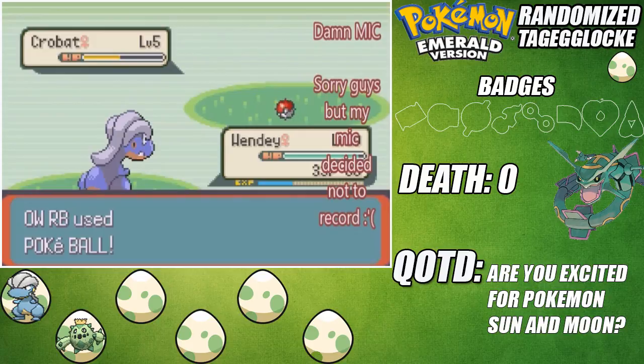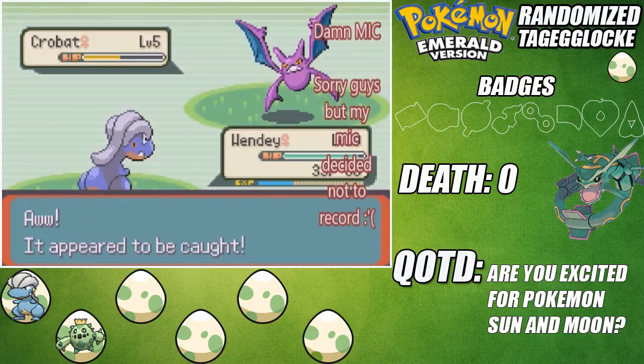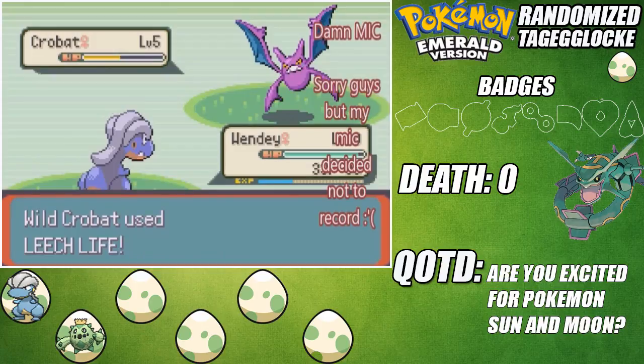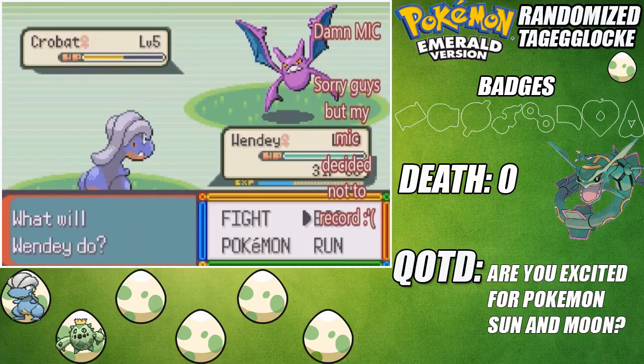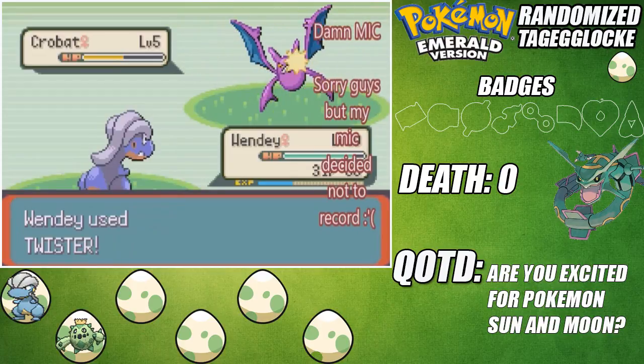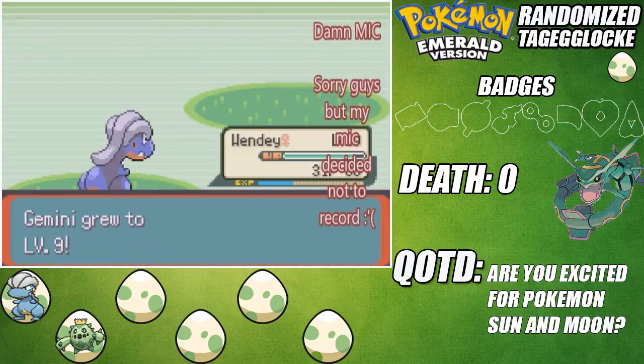It shakes once, and it breaks out. At this point, he uses Leech Life, so it healed up a little bit. I'm thinking it probably would live a Twister, so that's where I got the idea to use Twister again. And unfortunately, I knock him out.